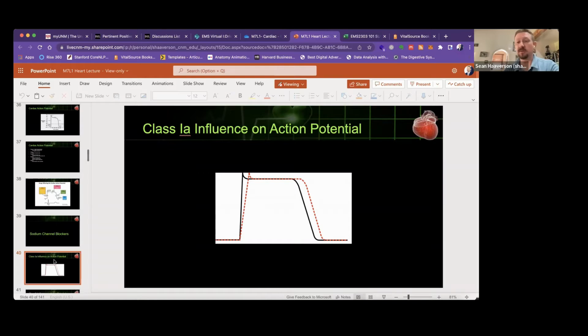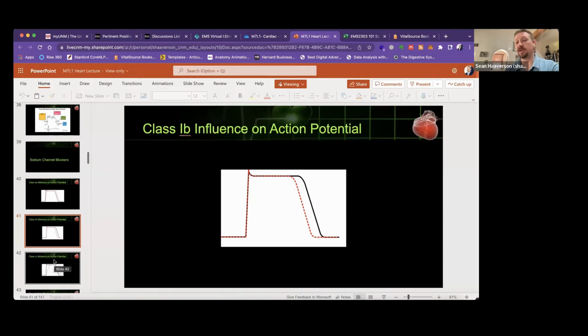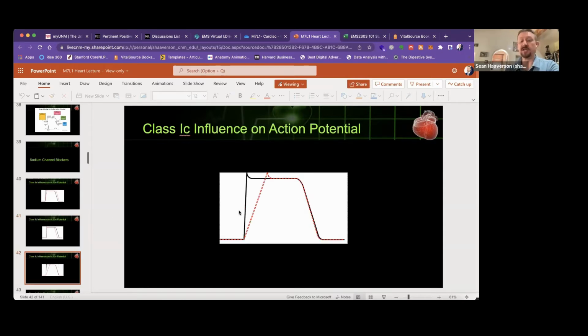Now, not all of the class 1 drugs will do this. Class 1A works in this way. Class 1B, where lidocaine hangs out, doesn't do much to the sodium channels delaying, but the net effect is it shortens the period before repolarization. So repolarization happens more quickly than it would in a patient that doesn't have the drug. And here's 1C. 1C delays sodium channels more than 1A, but it doesn't shift repolarization. Repolarization with 1C happens at the same time that it would otherwise. It really just shortens the whole depolarization cycle.